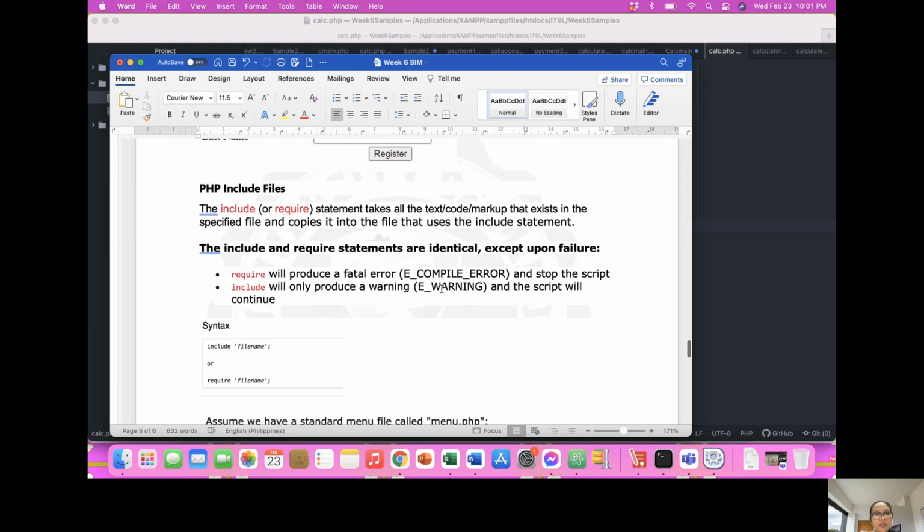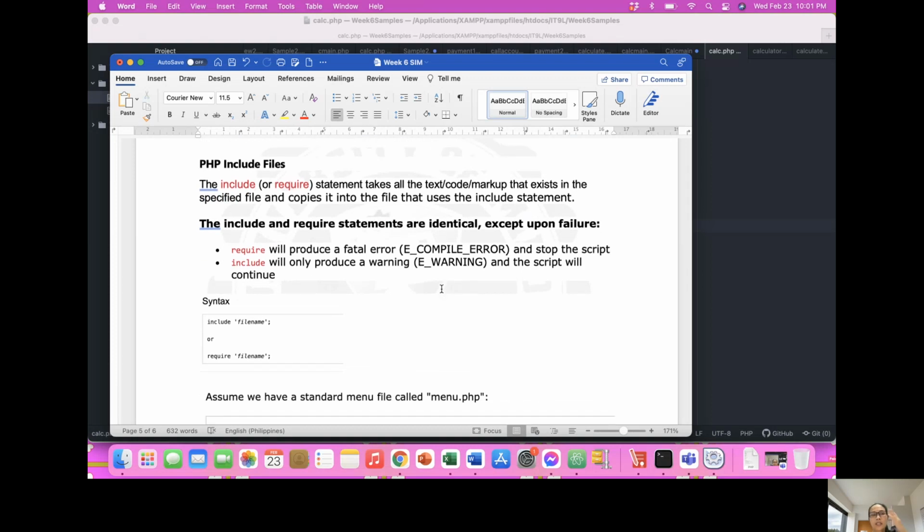Okay, so I have here a revised theme. I included PHP include. PHP include or require are statements that will take all the text, the code, the markup that exists in the specified file. Kasi this is the syntax of include. Include tapos the file name. So, example, include calc.php.